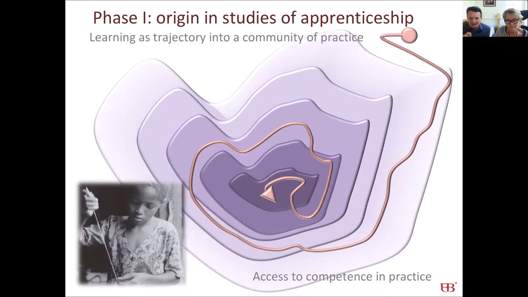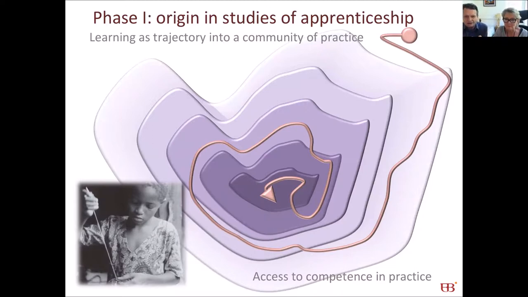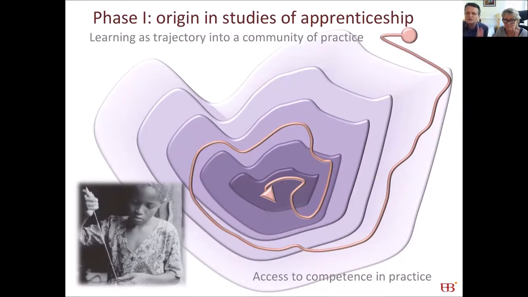I was working with an anthropologist named Jean Lave, who had studied apprenticeship in West Africa. We were looking at how to develop an understanding of learning as a phenomenon in and of itself, not simply as the result of teaching. Looking at apprenticeship in different historical contexts, we noticed that apprenticeship is not just a relationship between a master and an apprentice — there is a whole community. If you're a young apprentice and you don't know how to do something, you don't go to the master; you go to another apprentice who is a little bit ahead of you. That's what we call the community of practice.